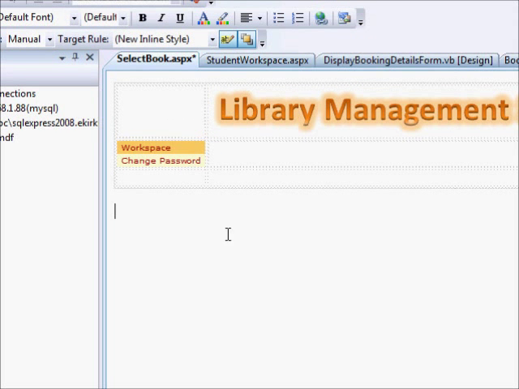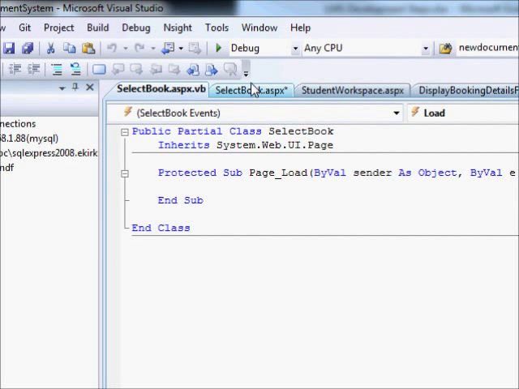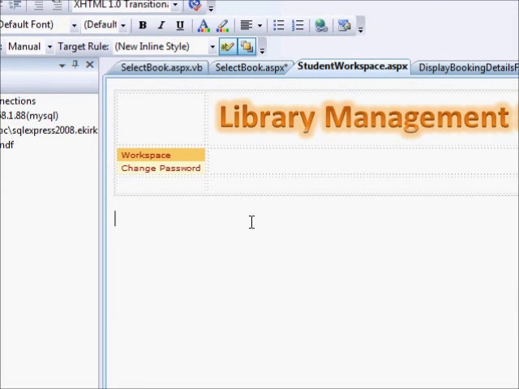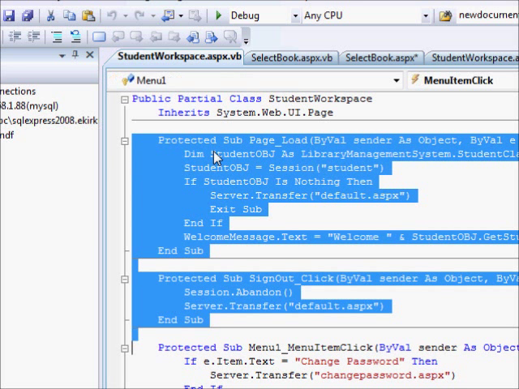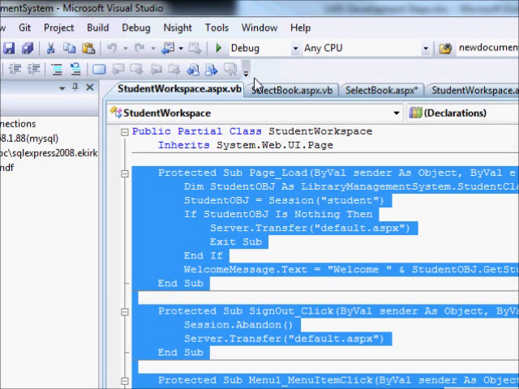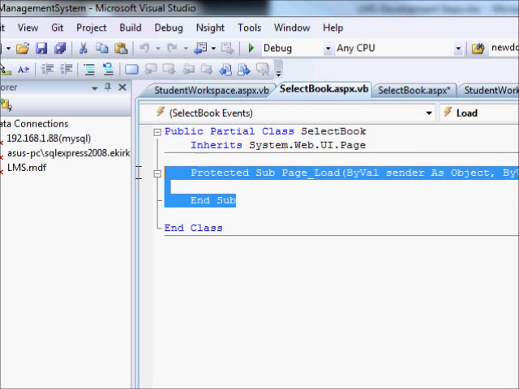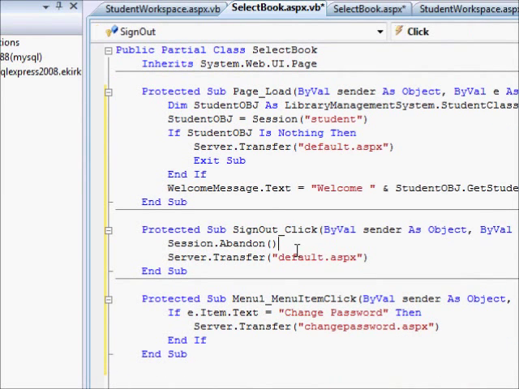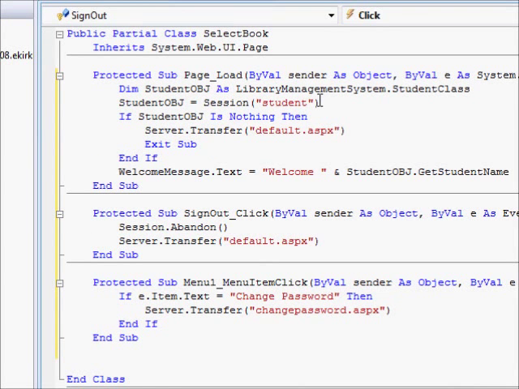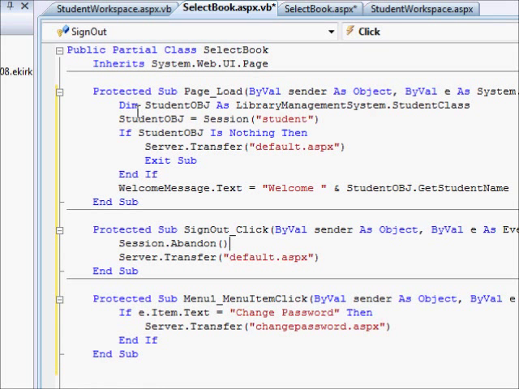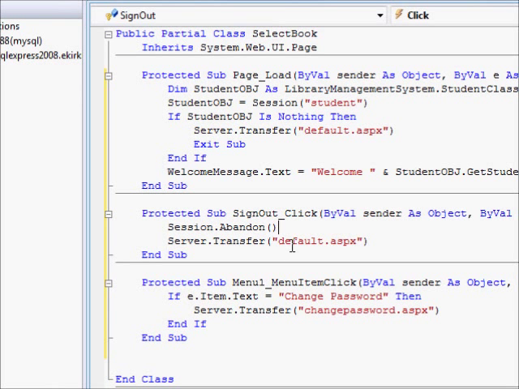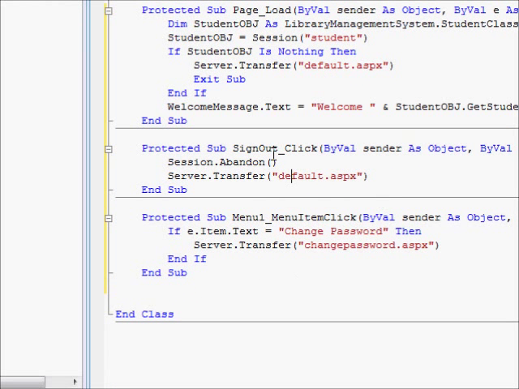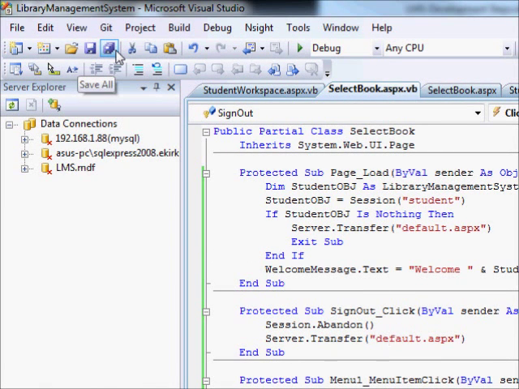Okay, next we are gonna double click here, and let's go to the workspace, and now we will copy some of the code available. There we go, Control C and Control V. Okay, so what we have done so far is setting the checks for student information, no problem, and also setting the sign out and setting the command to go to change the password. Okay, we didn't do anything special so far.